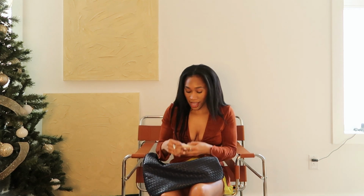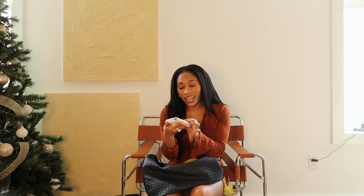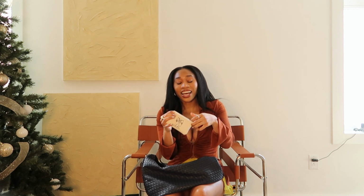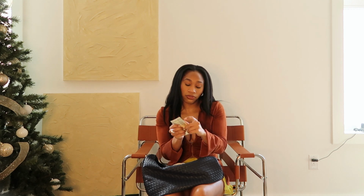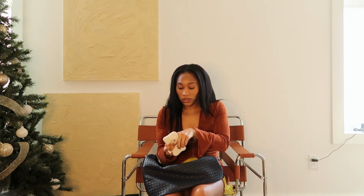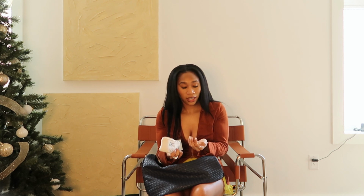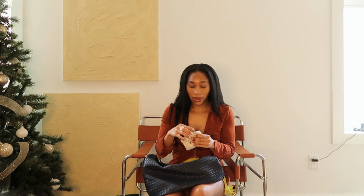Yeah, another necessity. And then this cute little coin pouch I got this year from Brandy Melville, and it has these cute little baby cupids on it. They're adorable. And I usually carry this because I use it for my foreign currency, I guess you could say. This is a €5 bill, and I have a bunch of change in here as well, all foreign currency. So it just allows me to carry a lot of foreign currency that I can't fit in my card holder. So that goes in here. And that is what's in my bag.